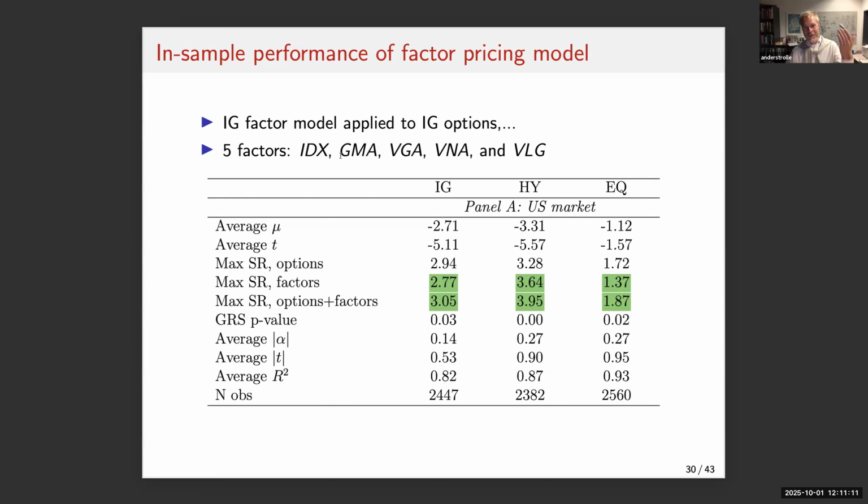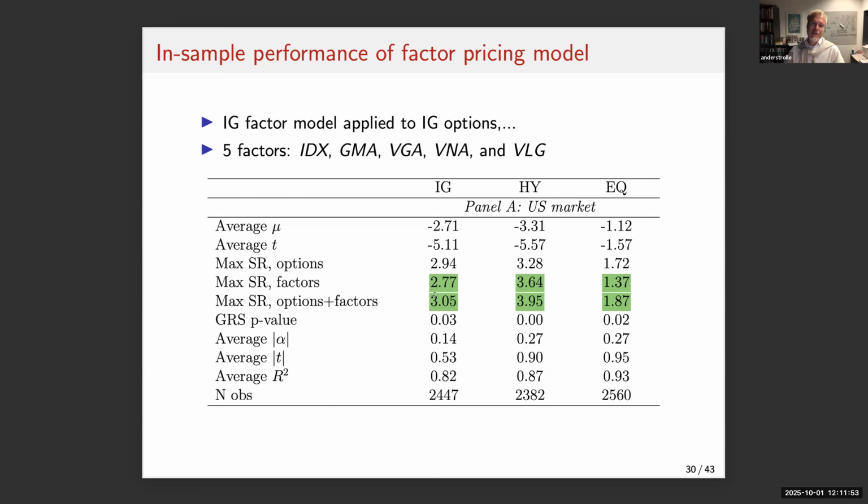The test assets are delta hedged options. So the loading on the index should be very small, but of course there could be a little bit of residual exposure. So for completeness, we also include it. And so one way to assess the fit is to say, what is the max Sharpe ratio that we can construct from the factors? What is the max Sharpe ratio that we can construct if we include options? So using both factors and options. And we see that the max Sharpe ratios are very close, which is indicative of good pricing performance.